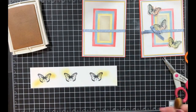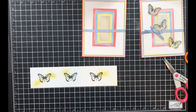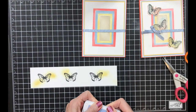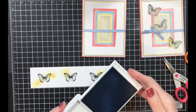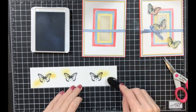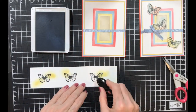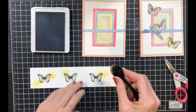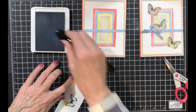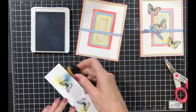And that'll be it. So there's my So Saffron. The next color I need is my Seaside Spray. I think this is the Seaside Spray one. Actually, there's hardly any left. So I'm gonna add this and just come in. It'll just give it a real light coating or coloring.